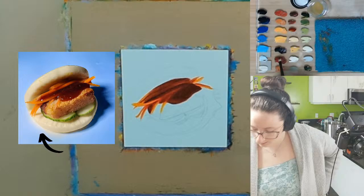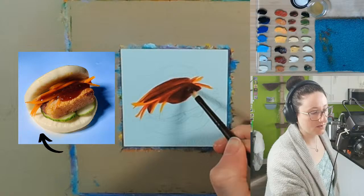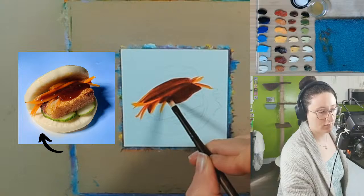Go back into that black. I'm saying black, but it's like a really dark purple. Just adding that darker purple back into this section here. Putting little dabs of that darker purple in here, just to add a little bit of dimension back into that area.